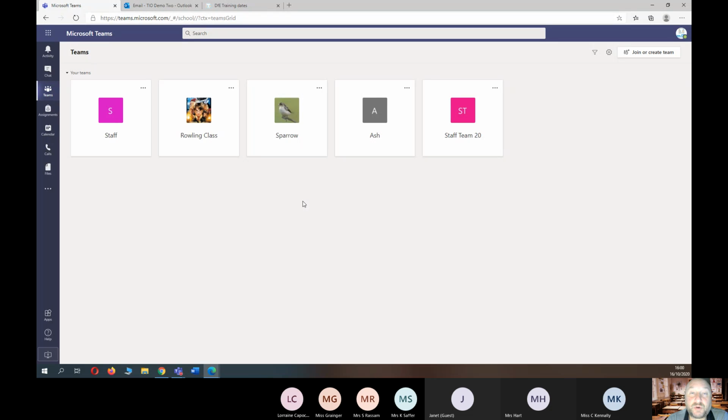Some SLT have requested that, so that if they want to, they can organise meetings directly themselves with groups of children, or organise assemblies online and so on. Also so they can dip in and out of teams to see what's going on. So what we'll do now, we'll move on. I will try and get through this as quick as I can. There's an awful lot today, and hopefully we'll be done within the hour.